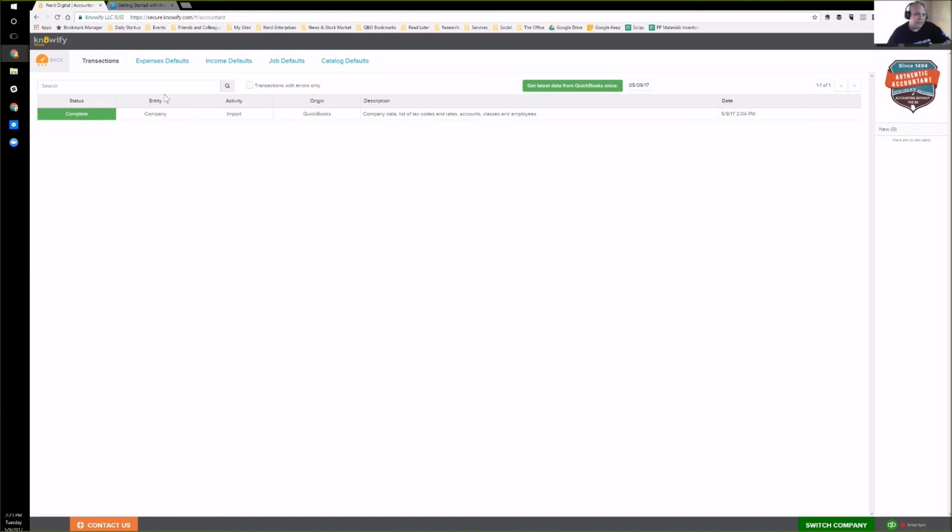So how does Notify get the expenses? Do I have a bank feed option here, or am I just taking pictures of receipts and putting it into Notify? How does the... I'm probably getting ahead. We should probably create a new job first. But maybe we should go through this. Yeah, we should do the steps first.